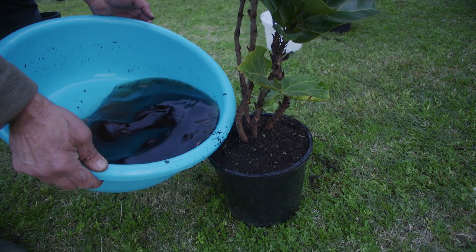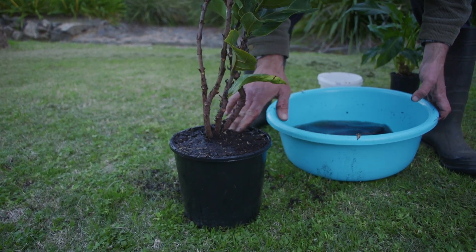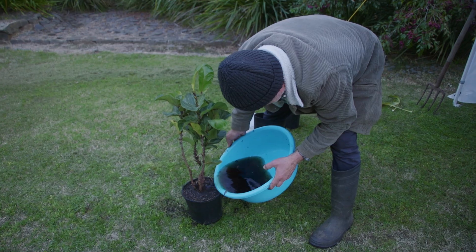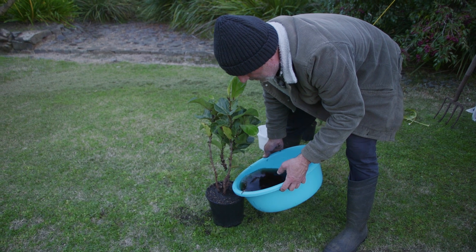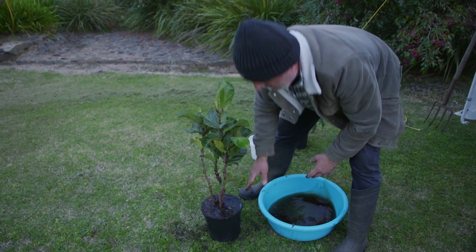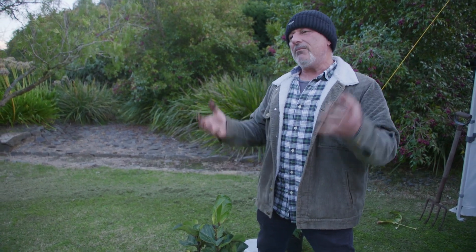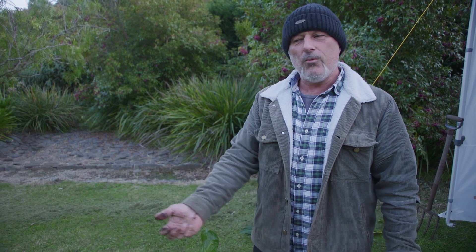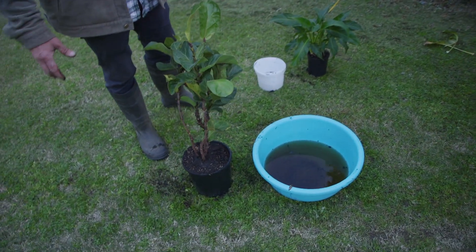I've got to be very careful because this stuff is just sitting on the surface. A nice watering can with a rose head on it would be ideal, but I like doing things the hard way. When it comes to hydrating your plants, take your time. Make sure you get them into a bucket of water if they're completely dehydrated — otherwise the water is going to run down the sides of the walls and you think you're watering but you're doing absolutely nothing. If you've got a saucer at the bottom of your pot inside as a feature, make sure you tip out the water so it's not sitting there. If you find water sitting there for longer than a couple of days, remove it from the saucer, otherwise it'll start to decay and rot. And when it comes to repotting, always go up a size so your pot plants don't become pot bound.